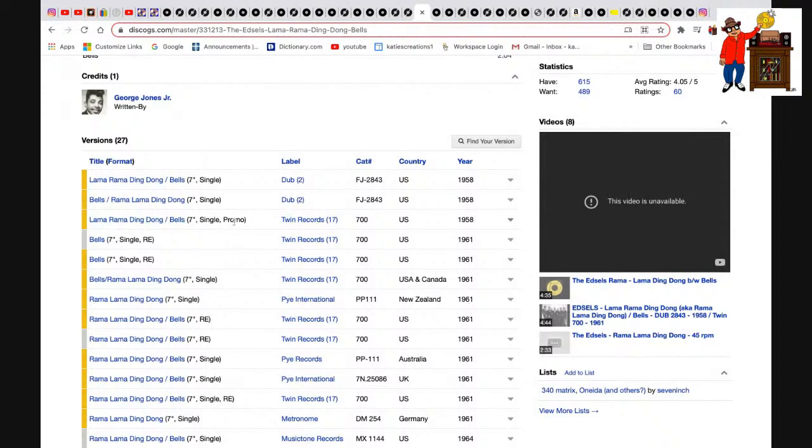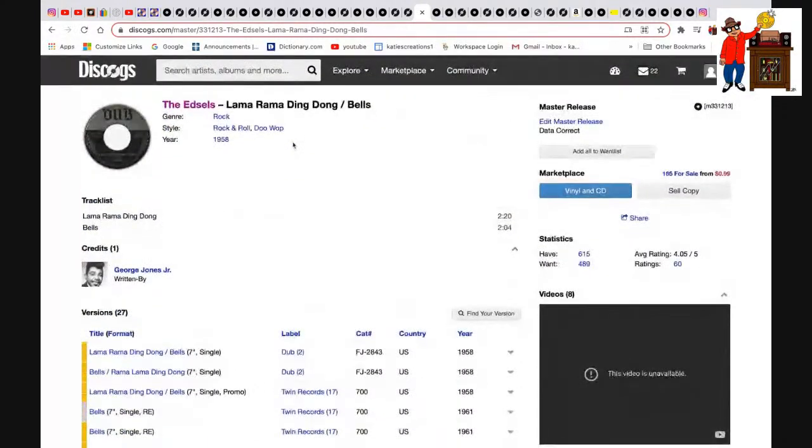Well, now this one is a promo. So this promotional record would have gone out to DJs and so forth. So I don't know why they've listed it that way, and if the promo was actually spelled wrong. That's something I don't know. But you can see that the other issues of this that came out on Twin actually are correct. So that's something to do some more research into. And that really is a great point, that when you get into vinyl, there are so many rabbit holes you can go down and so many interesting things to learn and so much detail with records. They're not all the same, which I just find so fascinating.